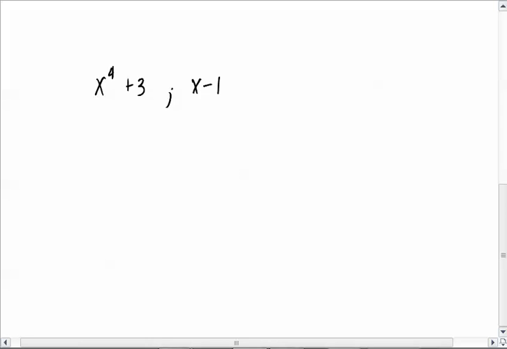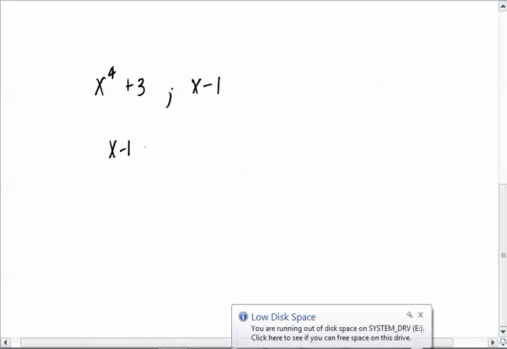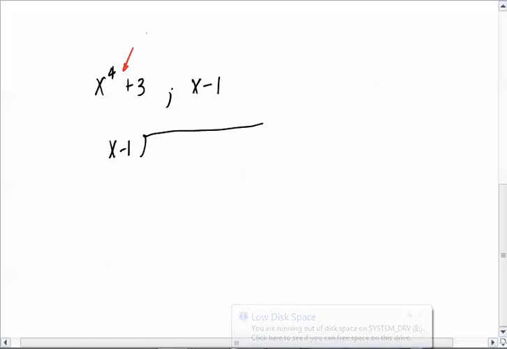All right, so let's take a look at this one. If we want to do ordinary division on this one here, it looks a little bit like it's missing some things, and it actually is. I don't want to work the whole problem, but I want to use this one to remind you that when we're setting up something like this, we do have to insert the missing terms. In other words, our exponent needs to go down one at a time. Instead of jumping from 4 to nothing, we need to insert a 0x to the third.